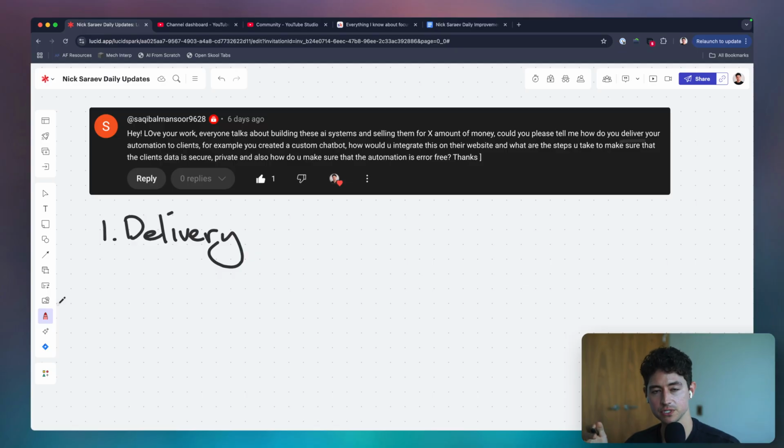The way that most people from N8N technical backgrounds always think about this, they're like, oh, I got to deal with API keys. I got to deal with authorization. I got to deal with all this stuff. You don't actually have to deal with the vast majority of this. You can just completely sideswipe that just by building inside of the client environment.